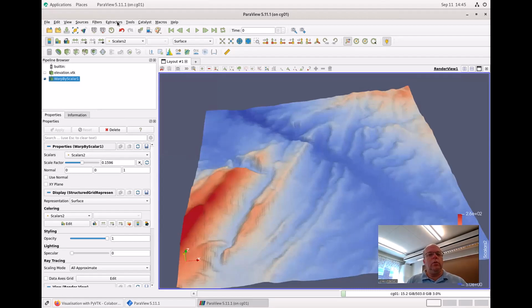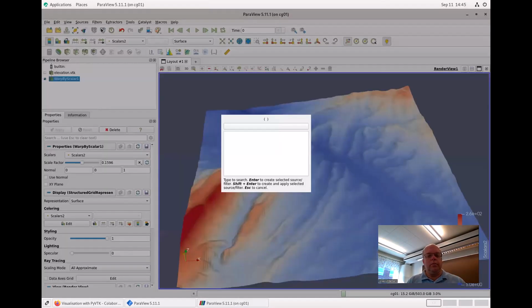So the first thing, we have to convert it to surface.